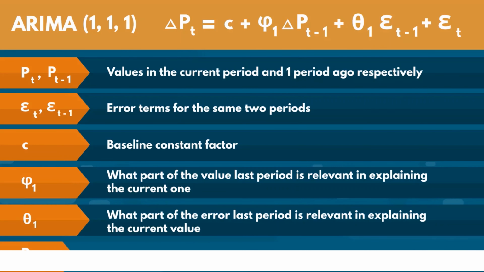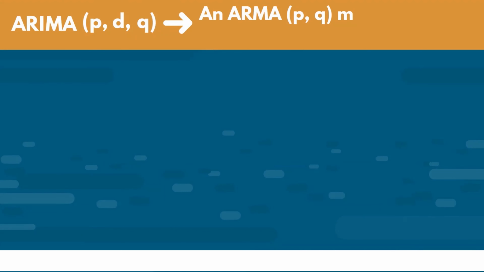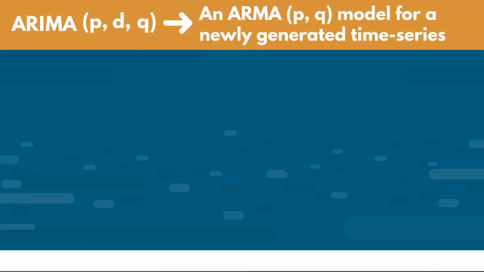Finally, we have the delta P in period t. In math, physics, and science in general, we express the difference between two values as delta. Therefore, the variable delta P in period t is the difference between prices in period t and prices in the preceding period. That means delta P is an entire time series, which represents the disparity between prices of consecutive periods. Essentially, the entire ARIMA model is nothing more than an ARMA model for a newly generated time series, which is stationary. Of course, this stationarity may require 1, 2, or more integrations.